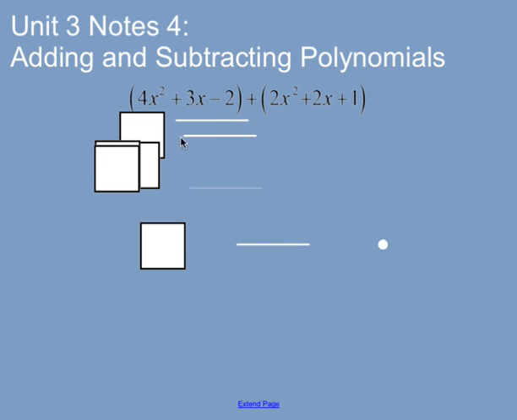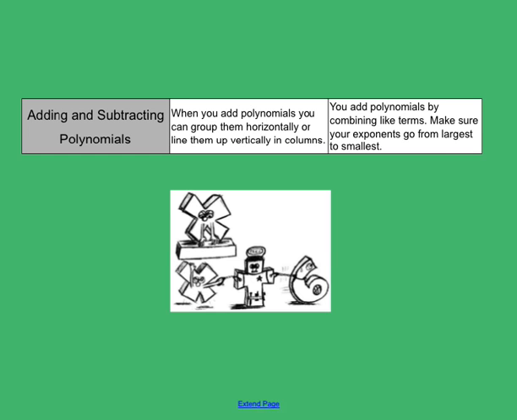So I'm not going to go through and finish all of this up. But the purpose of when we did this activity was that squares could not be added with lines. They were different. Because of that, we needed to only add squares to squares and lines to lines. Now that's a concept that's going to be very, very important today. We just spent 2 days doing the rules of exponents, so now it's important that you remember back to that first note video when we talked about combining like terms. So let's take a look at adding and subtracting polynomials.